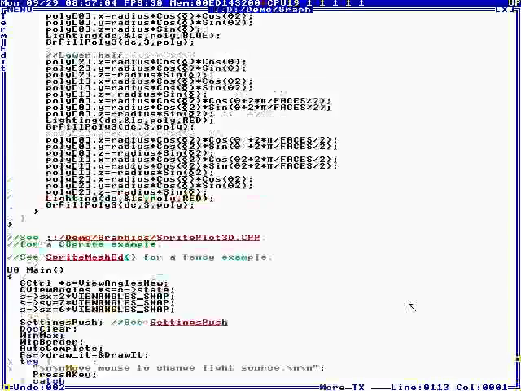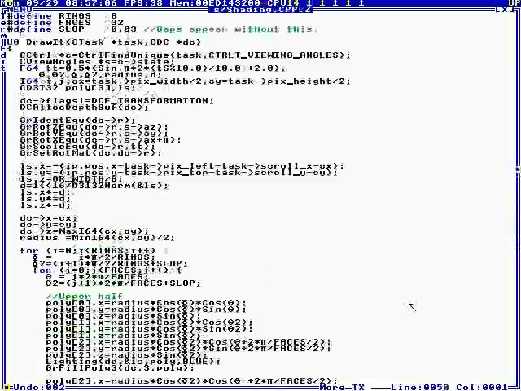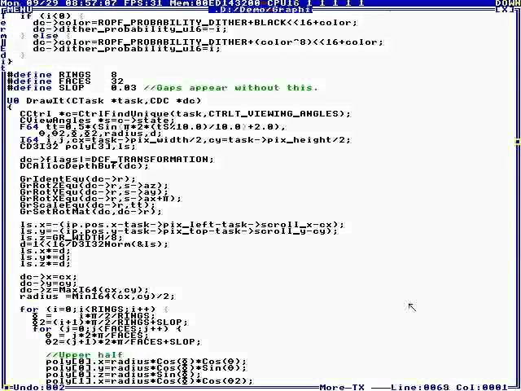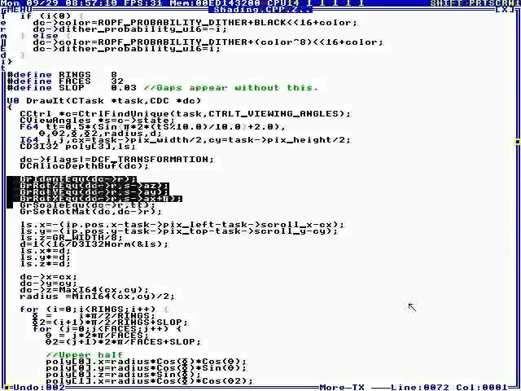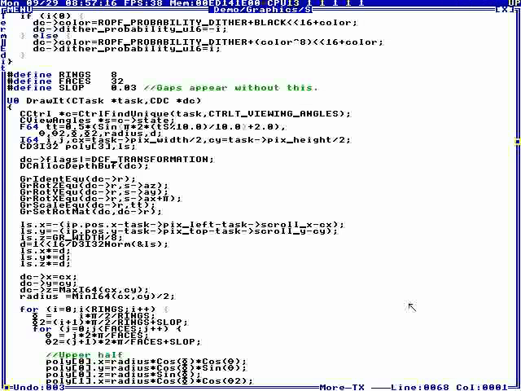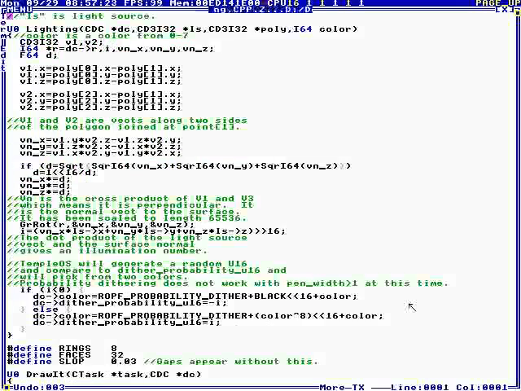The draw it callback is called by the window manager when it renders the screen, and we do rotations. The viewing angle is rotated based on the control.